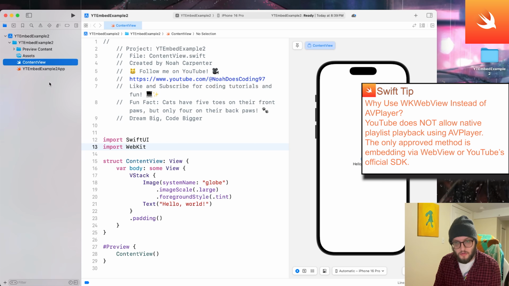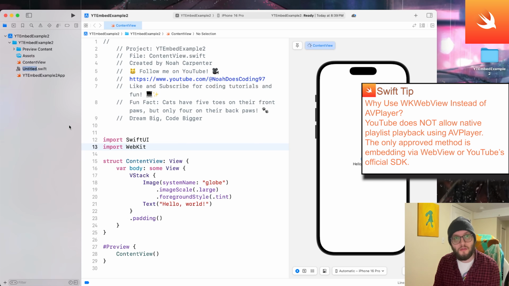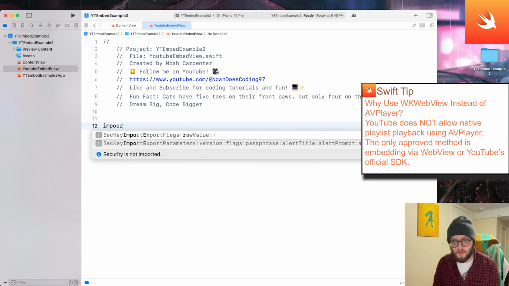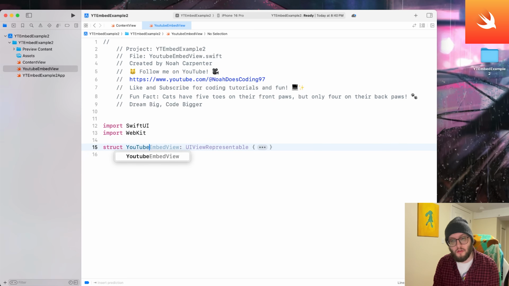So what we're going to do is create a new empty file here, and let's go ahead and call this YouTubeEmbedView. All right, and we're going to go ahead and import SwiftUI. We're also going to once again be importing our WebKit, and we're going to create a structure here, and we're going to call it YouTubeEmbedView, and this is going to conform to the UIViewRepresentable.